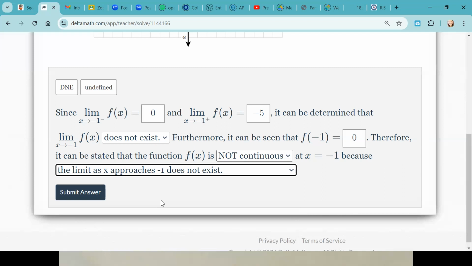And then when you hit a comma on your keyboard, it'll open up a new box where you'll put the number. Oh, gotcha. Okay, so your left and right limits, you said were -2. That's right. It's this right here. You told me. So let's click right here. Your limit exists, and what's the problem? F of -6, right? So out of your choices, you want the limit to exist, but not to be equal.